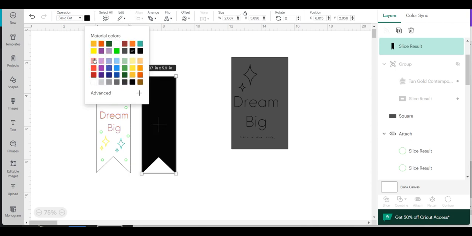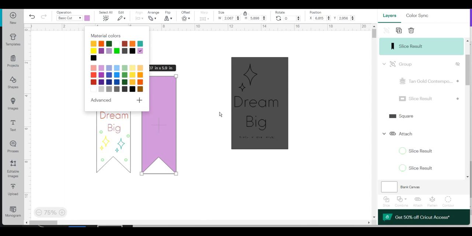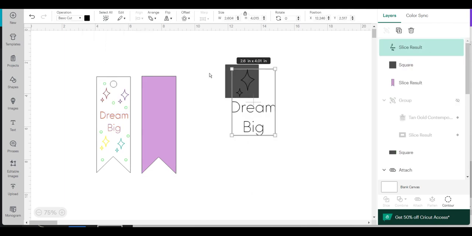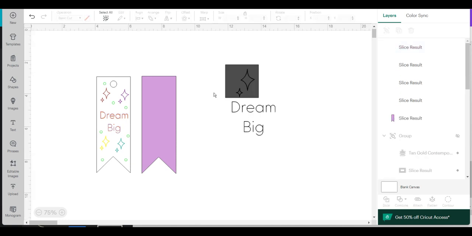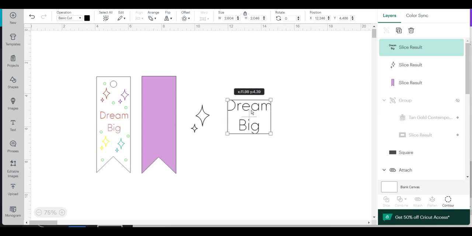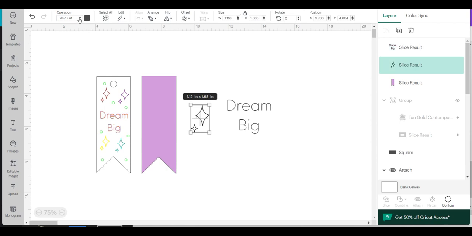Change this color really quick. And from here, I just went ahead and went to operations and chose the pen option again and just changed the colors.